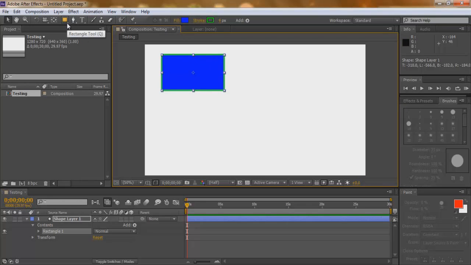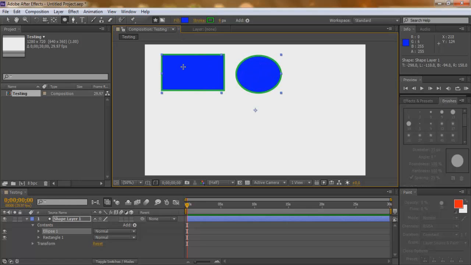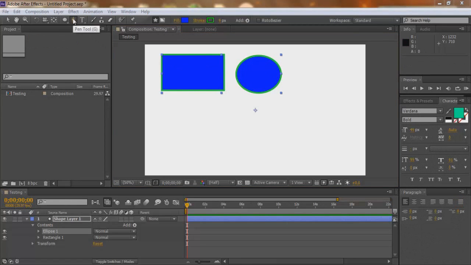Also, on the icon of the rectangle tool, there is a small grey triangle. So if we hold down left click, we can see a whole bunch of other options. Bear in mind while you do this, you still have to be holding down your left click. If I want to do an ellipse, I can let go on the ellipse tool, and then I can click and drag just as I did for the rectangle, and a circle will appear with the same settings as the rectangle.